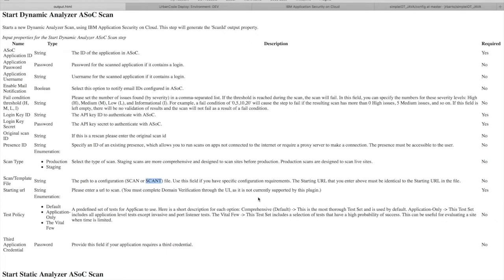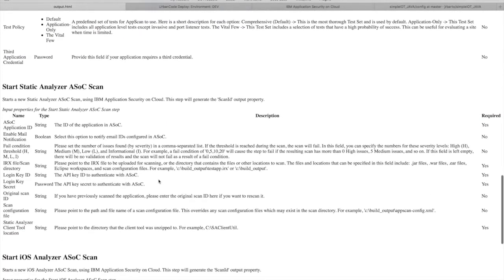So that's what we're going to use in our scan. And then lastly, we'll just run a static scan. The application security team provided a sample Java application called Simple IoT Java, and we're going to pull down those class files and scan them using urbanCode Deploy.